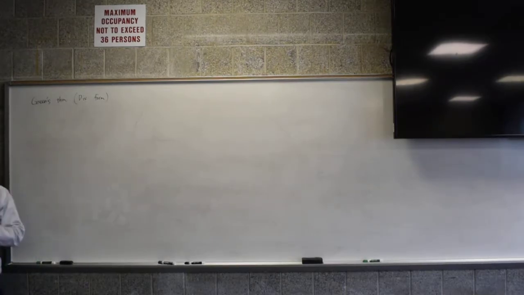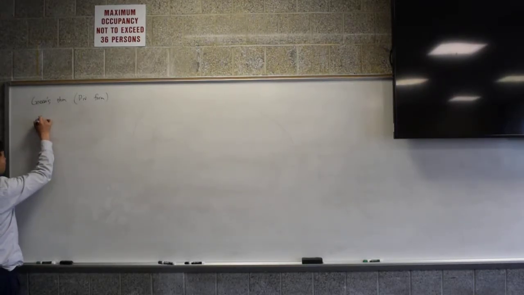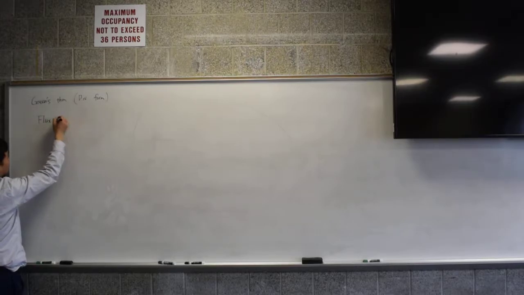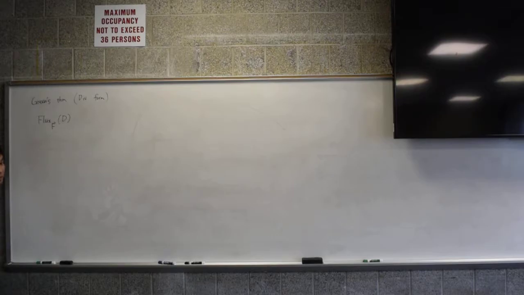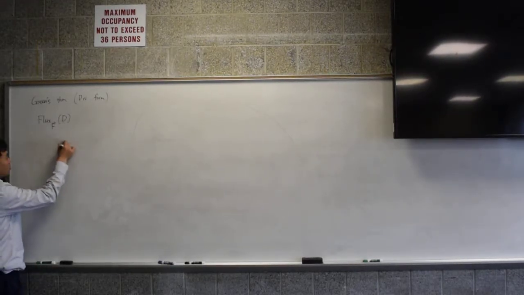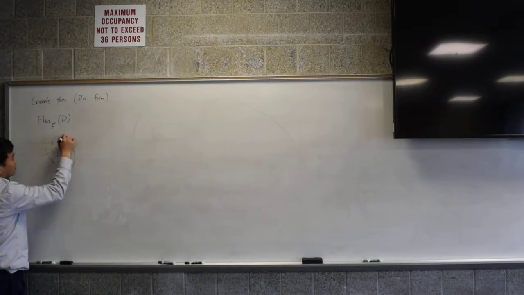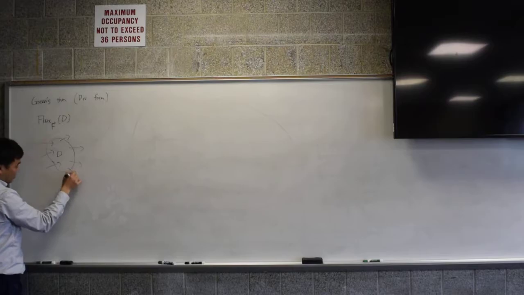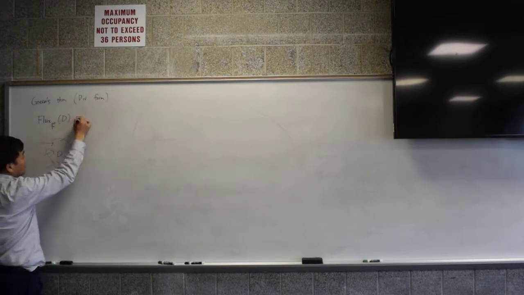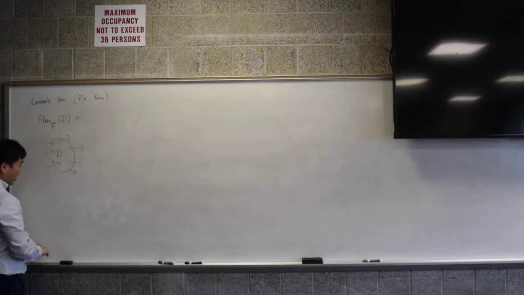Now, those of you who took physics 2 or are taking physics 2 will recognize something called the flux of a vector field. What's the flux of a vector field over region D? It's like this. If you have this region D and have some vector fields passing through it, you do the following scalar integration.